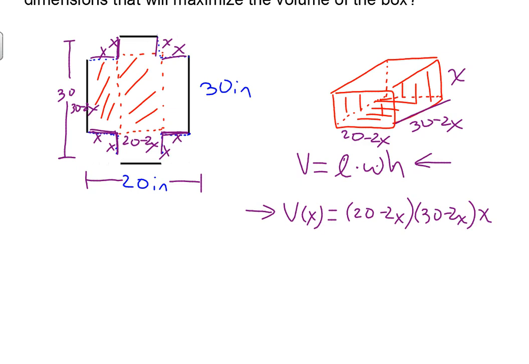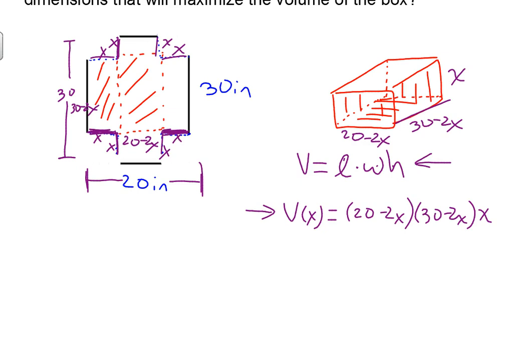Well, what is x? In this problem, isn't x how much I'm cutting off each side of the box? So I'm going to cut x inches off the right and x inches off the left. If the whole bottom is 20 inches across, what's the maximum that I could cut off? Does it make sense why I couldn't cut off 10 inches?